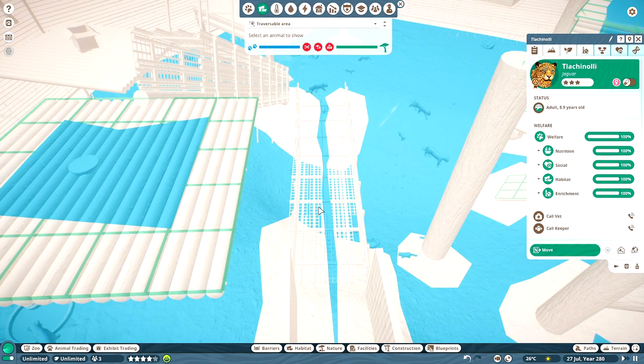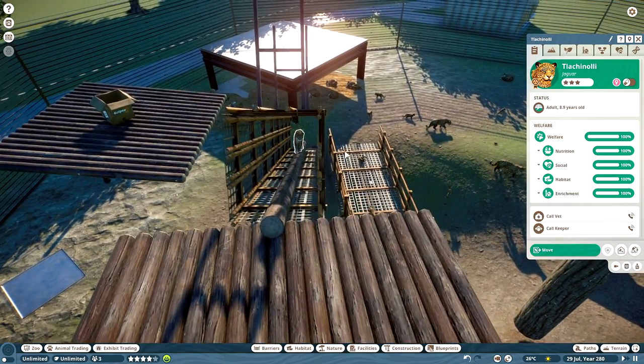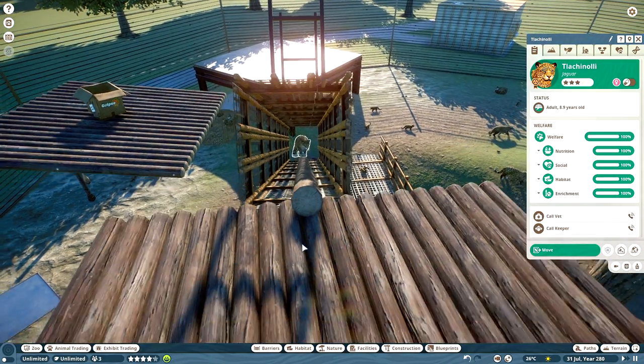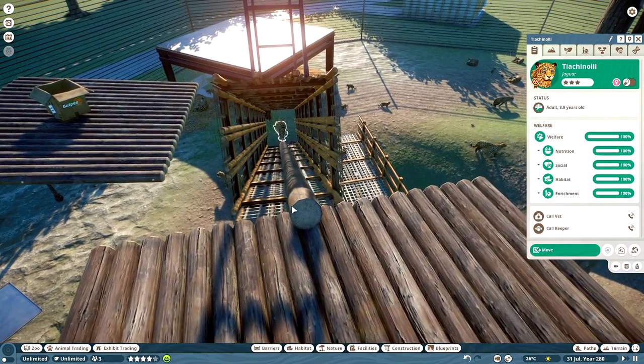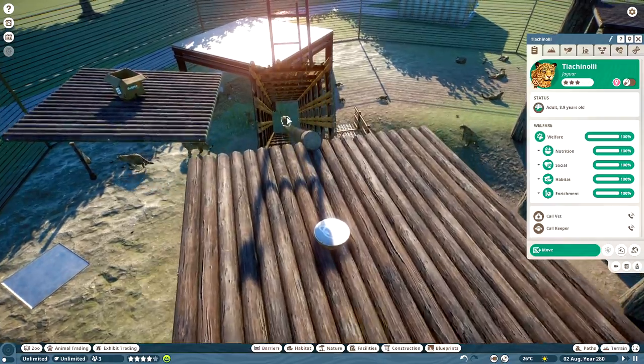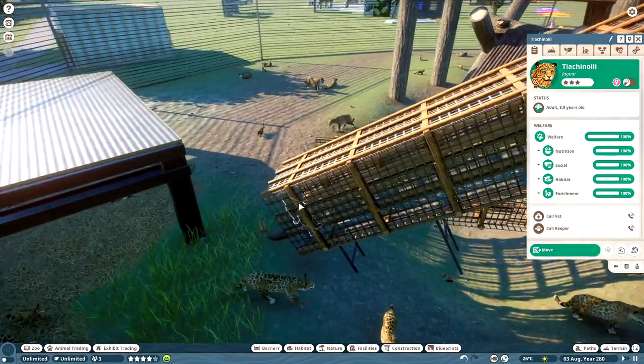Meaning that if this was any narrower, they wouldn't be able to walk on it. And that isn't a restriction that's applied when they're climbing. So as long as there's a log through it, as long as they're actually climbing and not walking, then you can make these narrow, tight tunnels that work really well.